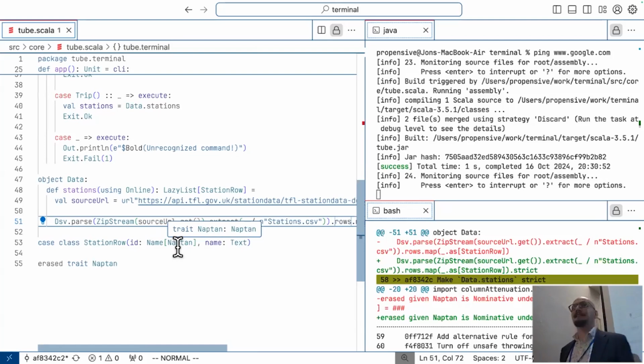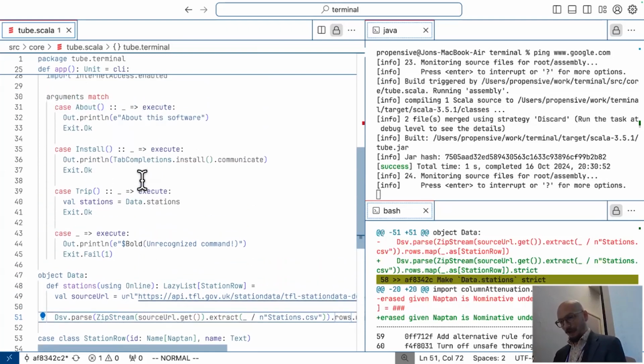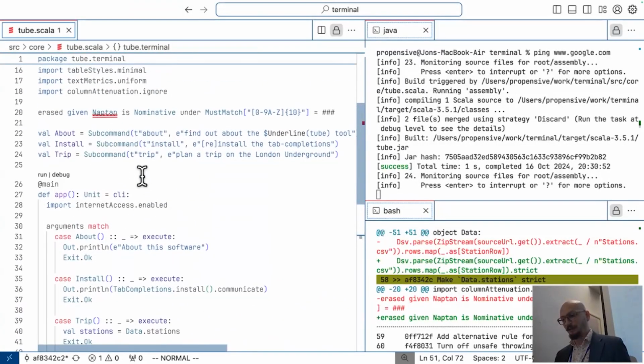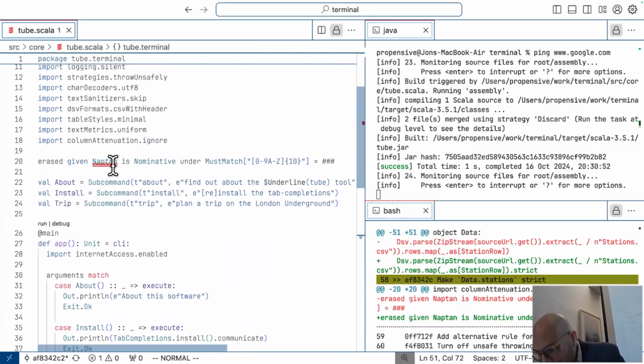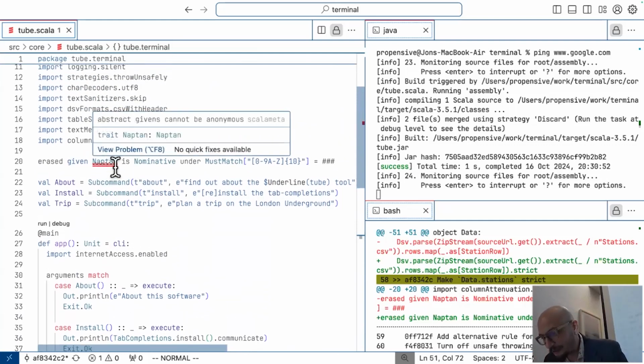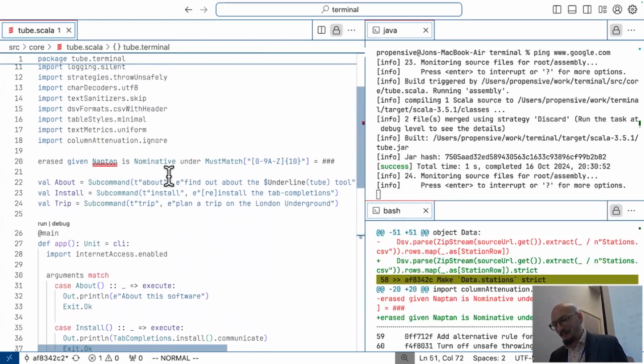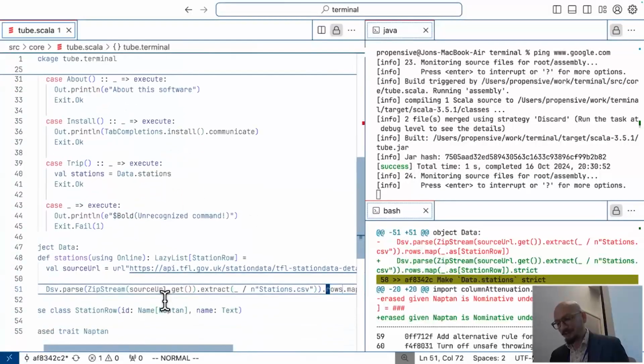Now, Name is a general type for identifiers. And that's provided in a module called Nomenclature, which appears to be triple underlined here. I don't know why. By the way, it's called Naptan. This is just the name of the identifier in London Underground terminology.